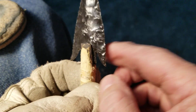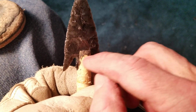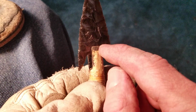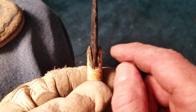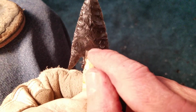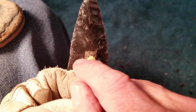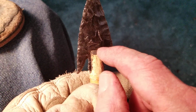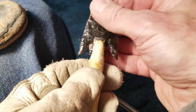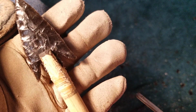Have it sticking out slightly because it is obsidian and it's more delicate. It'll snap right across the top of that stem. So I would extend it past the stem, round it off, and then maybe, if it worked, I could put some wraps over the top, but I probably wouldn't. I'd just wrap it a little bit below and leave some exposed wood, and then cover the whole thing with resin or mastic. But there you go. That'll fit perfectly.